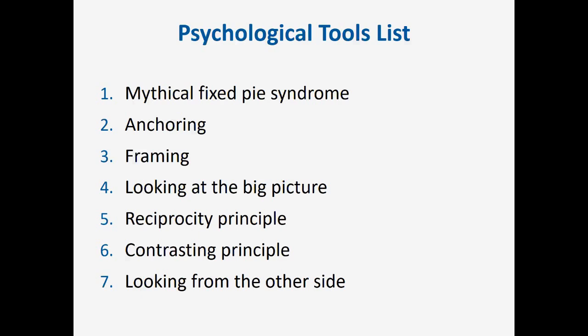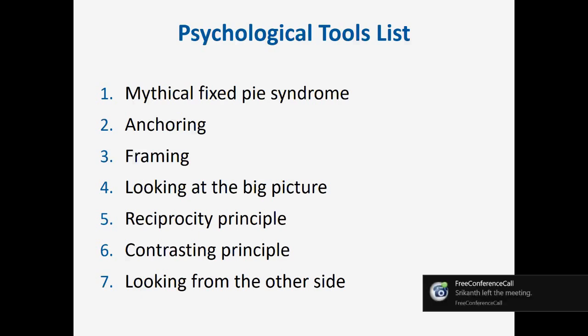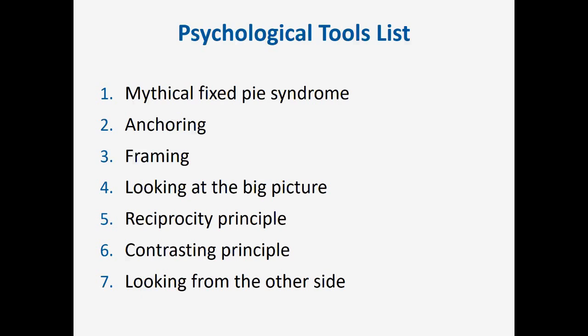The third one is called framing. Framing is the process of setting up the issue in a way to reach consensus or winning an argument. Basically, human psychology behaves in different ways based on how you perceive the situation. A simple example is if the situation is more of a loss-making or a negative situation, people tend to take more risks. And if the situation is more beneficial or positive or gains, then people tend to become risk averse. So at a high level, this is how it is.